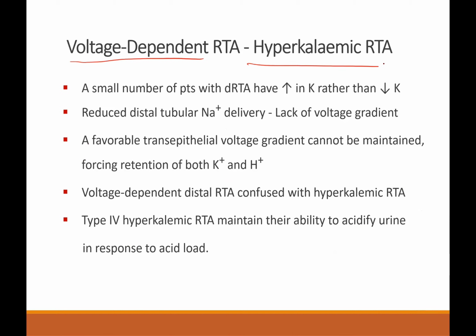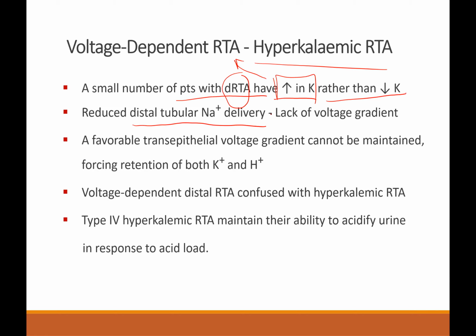What is this? Here the RTA is occurring because of the voltage dependent hyperkalemic RTA. A small number of patients with DRTA have increased potassium rather than hypokalemia. Normally, distal RTA is having hypokalemia. In some patients with distal RTA, there can be hyperkalemia, and they are these people, the voltage dependent one. What is this? There is no distal tubular sodium delivery.